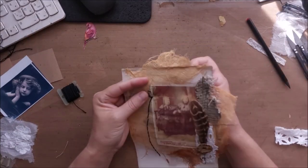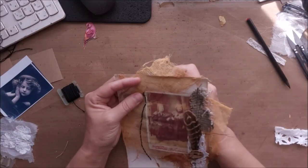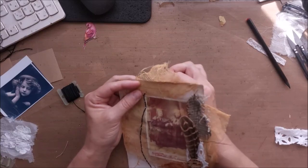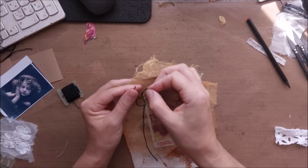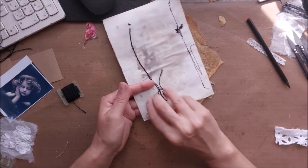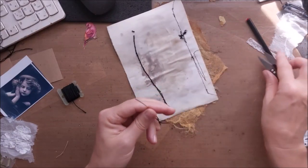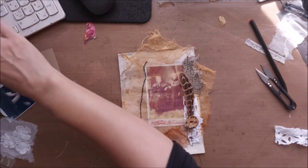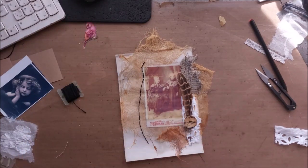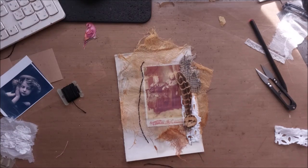I am not sure one would be enough. I think it will be enough for one to stitch on. Maybe I will stitch more. Because most of the time when I finish a tutorial or something like that, I add something anyway. So we'll see. But anyways, you can embroider, you can stitch it on whatever you like. You don't have to do it this way, whatever flower you like. Maybe I can do something down there. Maybe one is enough. Let's see.